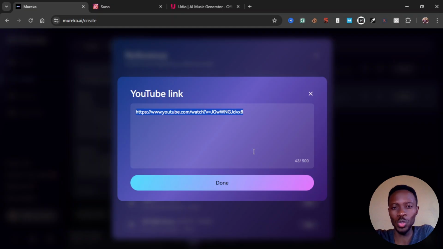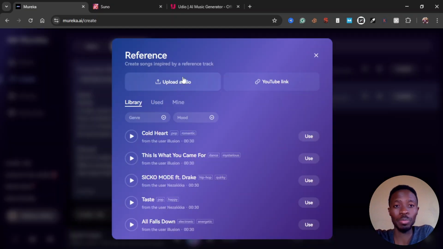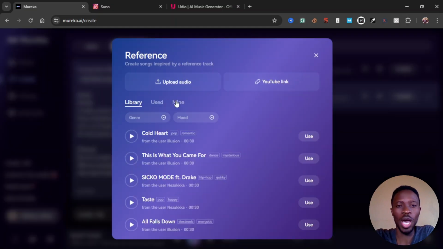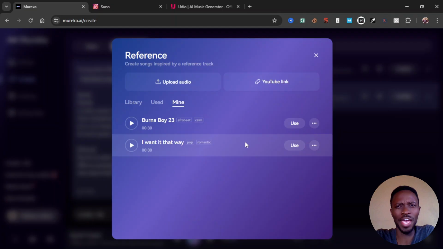There's something I have to also note. It's always very reliable to have your own audio and upload it there, because when you use this option, for now, I'm sure it's going to be fixed with future updates, but for now, there's an error that comes with parsing the link, and it finds it difficult to identify what that particular link is for. So as you can see, it's saying invalid link, we should try again. And this was what I faced when I was trying to add this, but it later worked. I don't really know what happened, but it did.